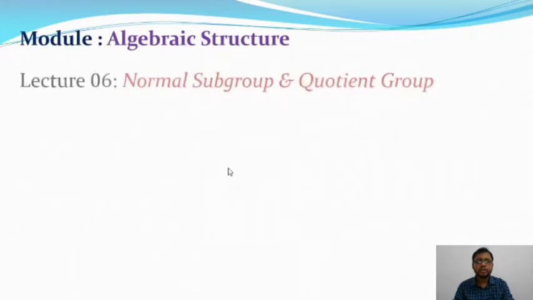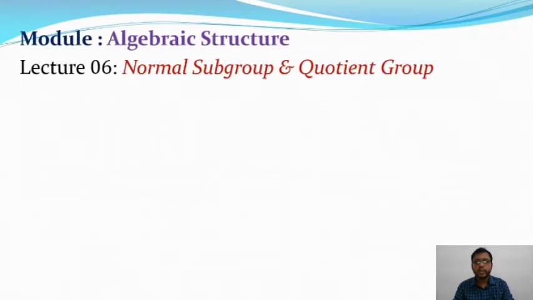So today we are going to discuss the normal subgroup and quotient group. This part is in the first chapter of algebraic structure, that is, the introduction of group theory. The normal subgroup and the quotient group are in the chapter of introduction of group theory in the module of algebraic structure.